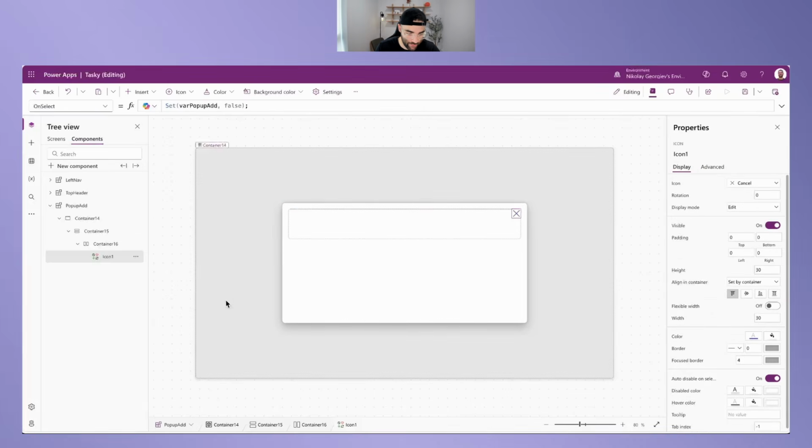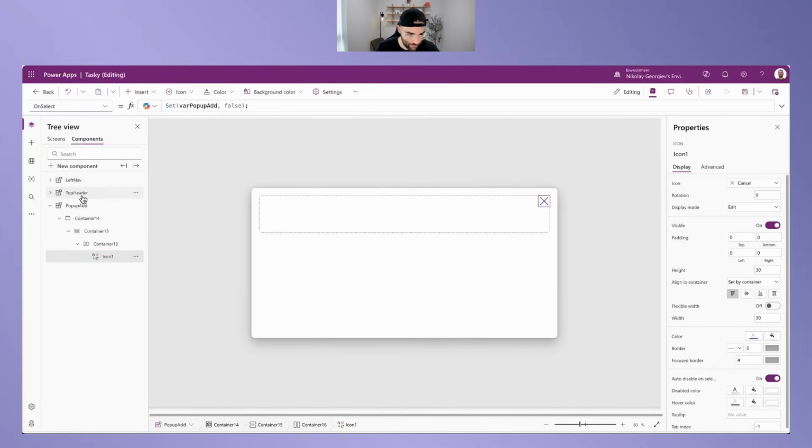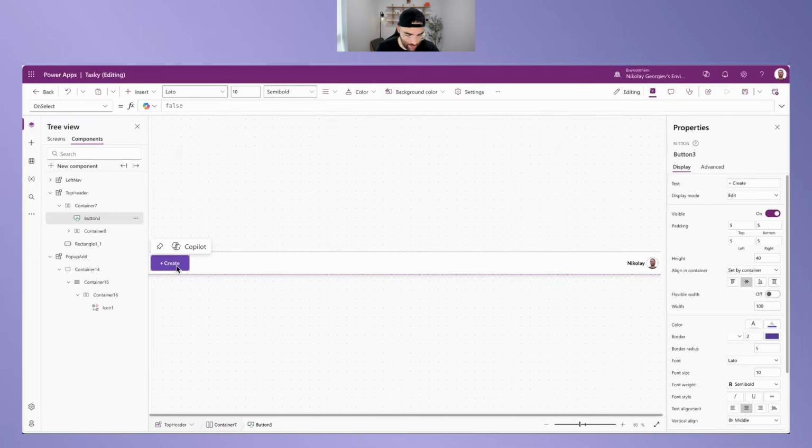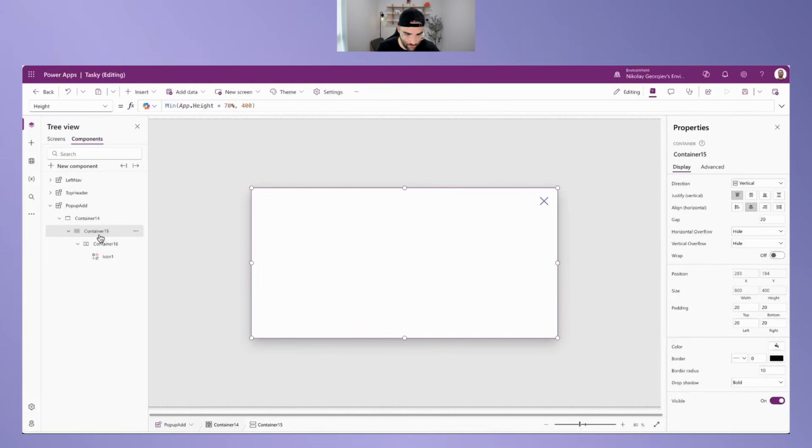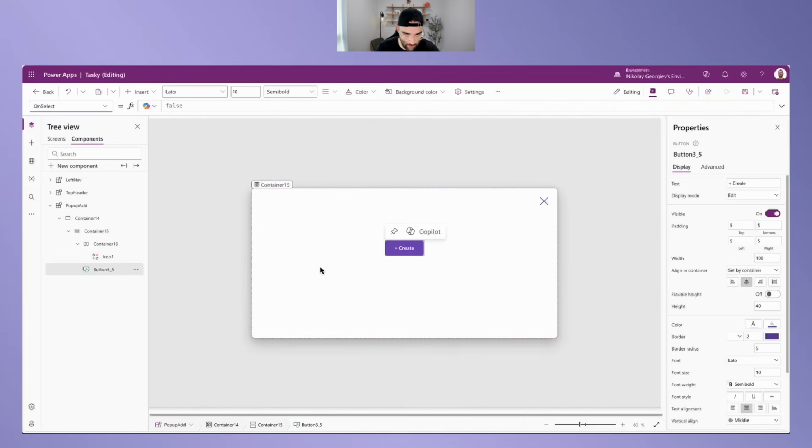And so now that we have that, we can now add our buttons, the new task and new project buttons. I am going to utilize the button from our top header. So again, I'm just going to go here and copy this button because we've already styled it. I think we'll stick with that same formatting. And we're going to select this container, and we're going to paste it in there. And we're going to do one more paste. So there's our two buttons.